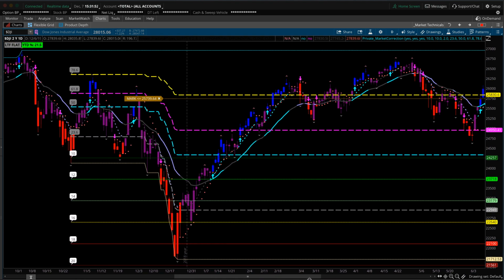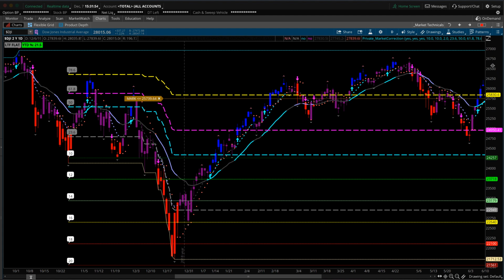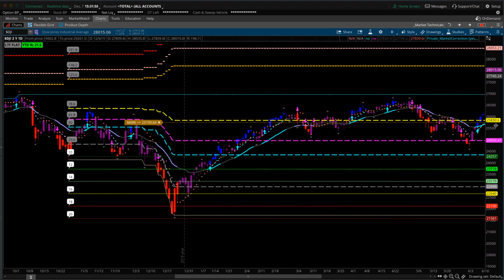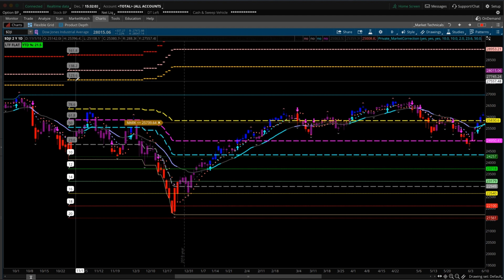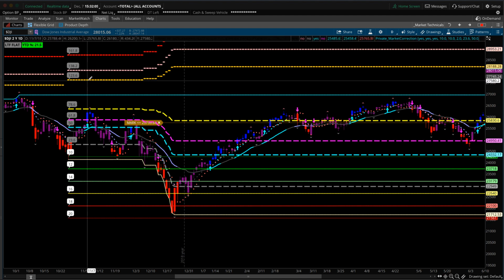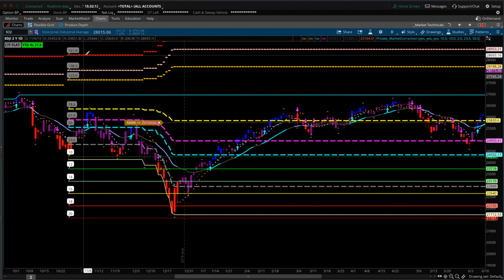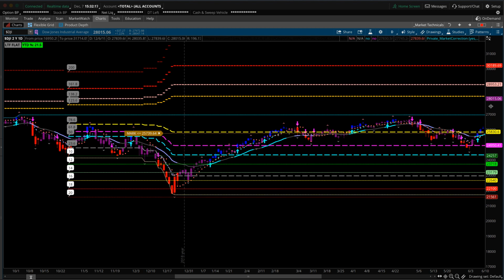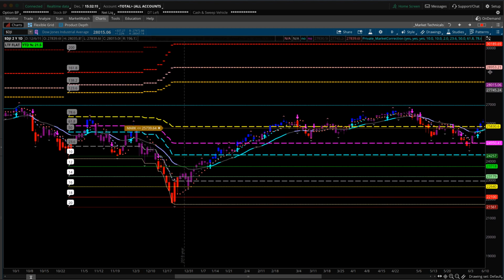Okay. Now the other thing I want to show, let's go ahead and move this down a little bit so we can see more of what's on the chart. And here you can see we've got the 123.6 Fibonacci extension. That's that line that I just showed you where we recently topped out. Then you've got a 138.2 and a 161.8. There's another level up here above that. That's the 200% level.